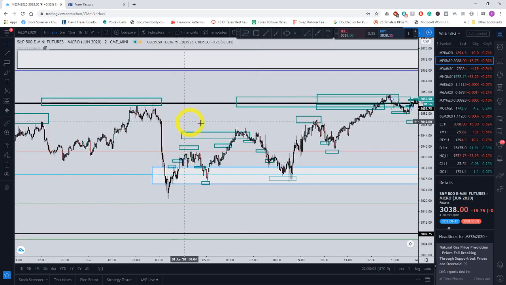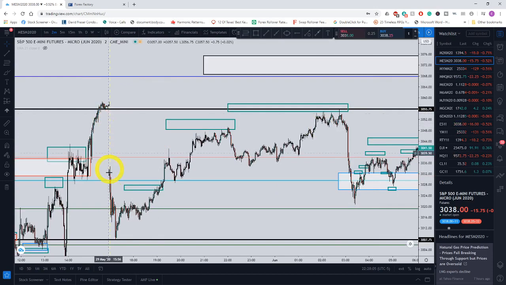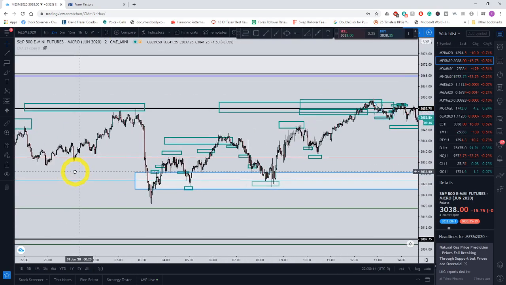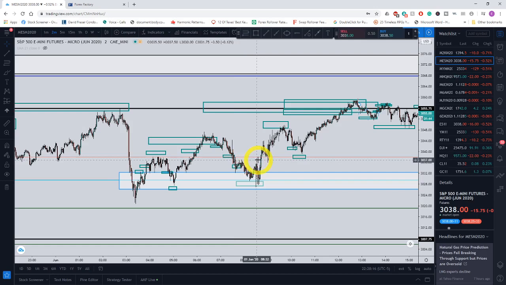So basically what we have over here, this yellow line, is the end of the previous day session and the beginning of a new one. Normally I really don't trade that. This is all going on after 5 p.m., all into the early morning sessions, and then the market opens up about right there, 8:30ish time.